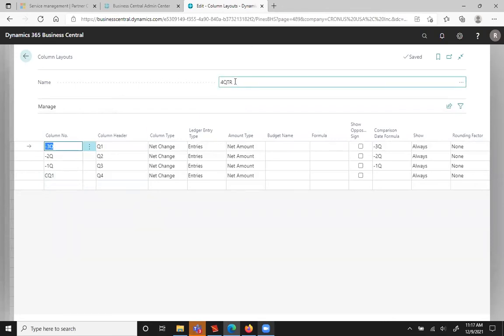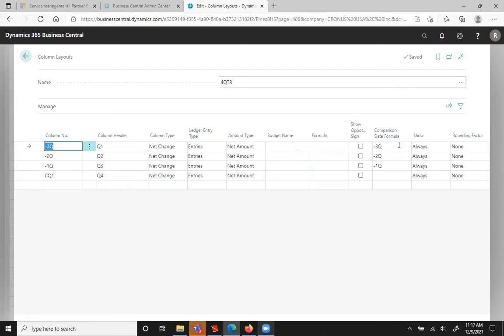And so for fourth quarter, I simply have 4 columns I created in there and just gave it a column number. I could have used 1, 2, 3, 4, but I just used something to tell me a little bit more what it is. And here's the column header that's in there for it.